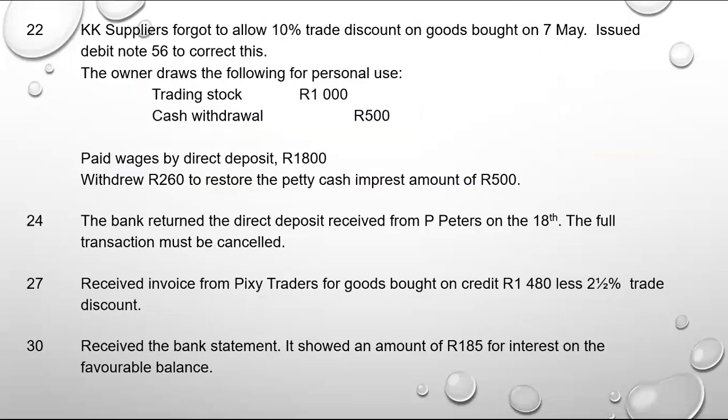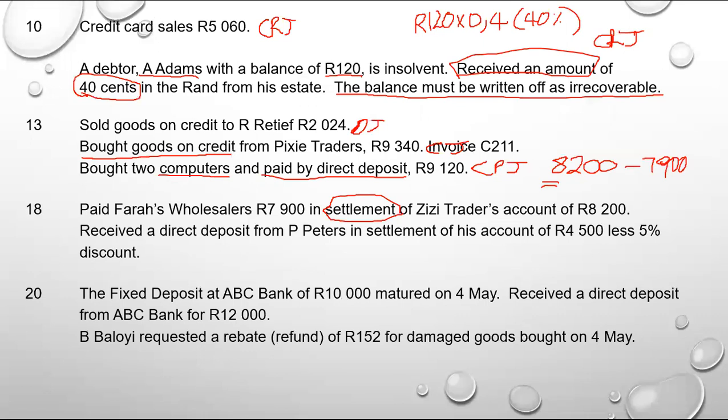Obviously, I even forgot to write what we needed to write there, which was that because we were the ones paying, it was going to go to the CPJ, right? It was going to go to the CPJ. And then it says the next one. Now we are the ones receiving a direct deposit. There you just stop and write it there, CRJ, in settlement of his account.